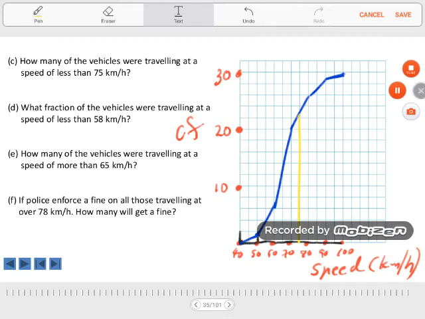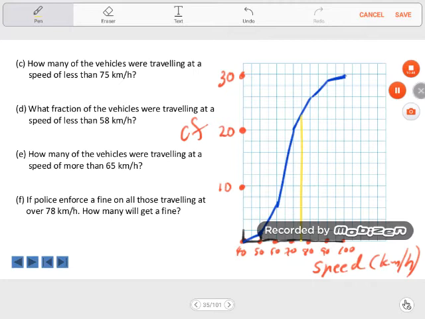Now, of course, we may get different answers to one another because we're drawing this on a graph, and hand-drawn graphs aren't always entirely accurate. But this says to me it's about 22, roughly 23, because you can't have 22 point something cars. So we'll say close enough to 23. So all these cars in this region were travelling at less than 75. You go up and then left to the left axis, the y-axis.